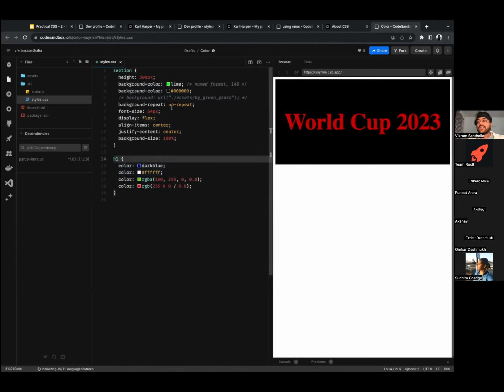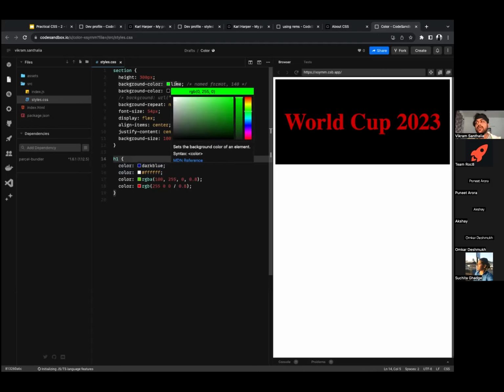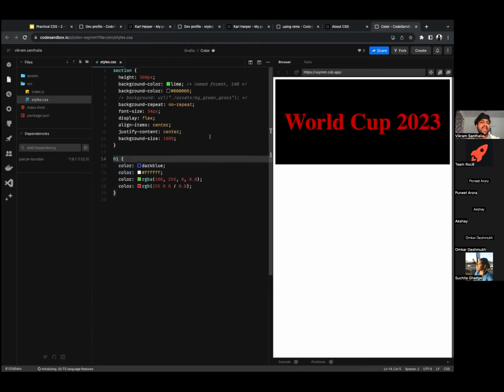Now, the first way you can give colors is named colors. There are 140 named colors: lime, magenta, white, black, dark brown, dark green, and stuff like that. Normally you don't use them in production, of course, because you need more than 140 colors. You use them for quick prototyping, or when you need placeholders. That's when you use these named colors. Then next is hex. Before hex, let me talk about RGB.